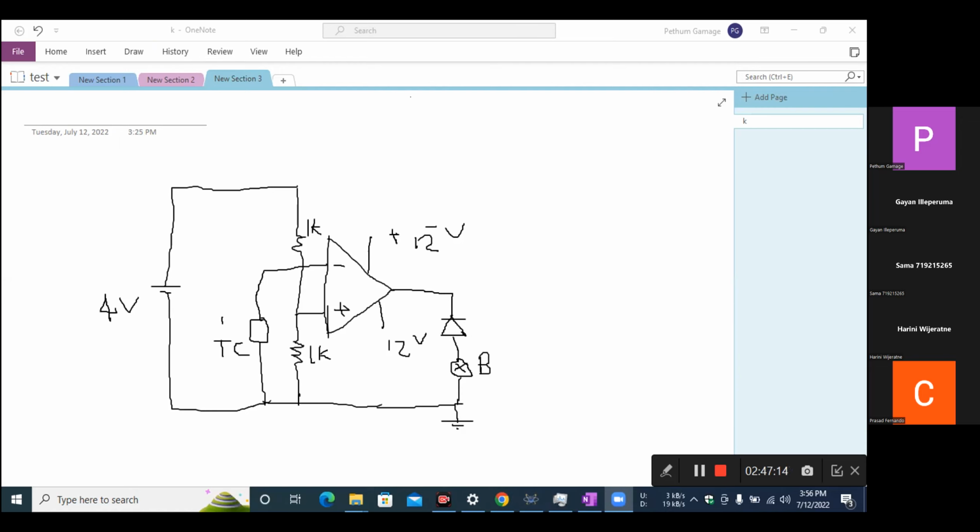We can connect a Zener diode in parallel with the 1K. There are two 1Ks, that's the problem. Which 1K? The one below. Very close. The only issue is, do we need to put it in parallel? Can't we replace the 1K? Yes, replace it. So that's another way you can do. You can replace the 1K resistor at the bottom with a Zener diode. What should be the voltage? Where should the anode and cathode be? What should the voltage be? How should the anode and cathode be placed? It should be 2 volts.